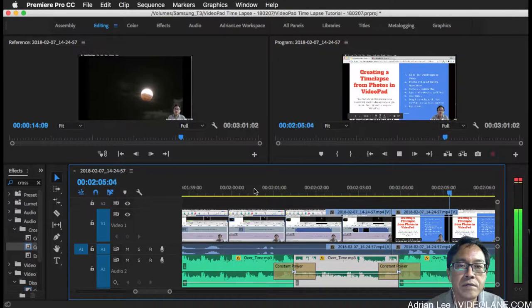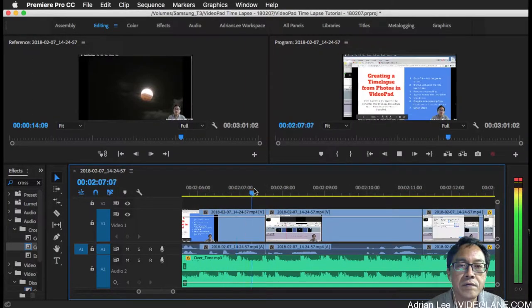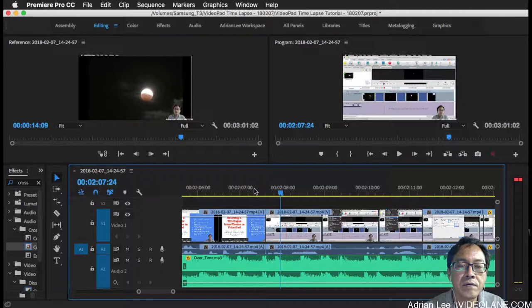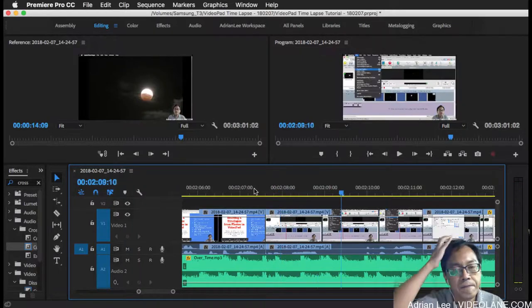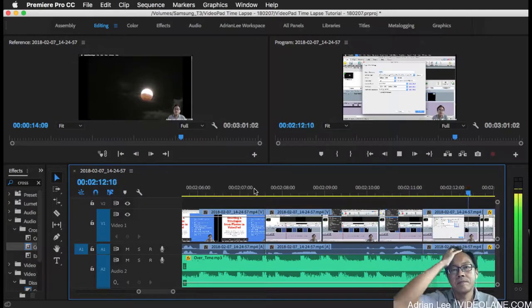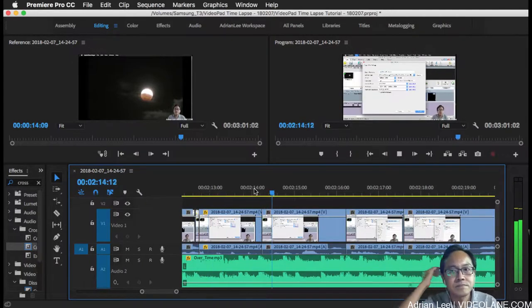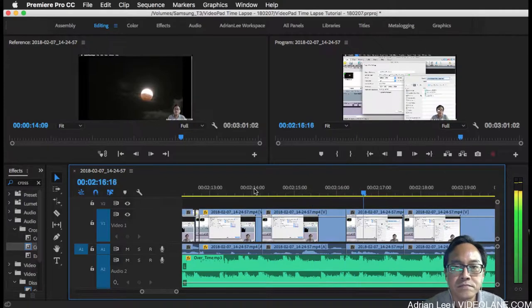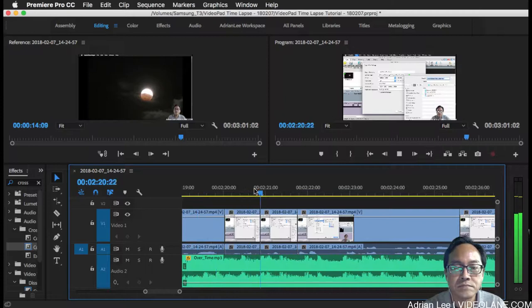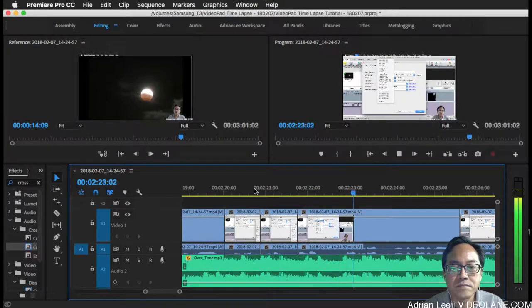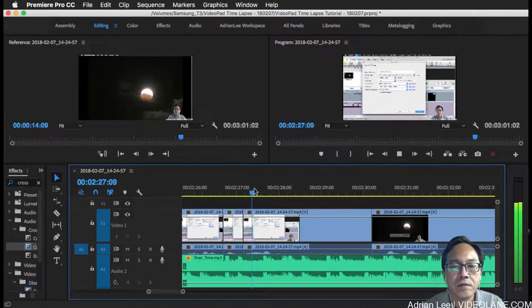Okay, last step. Step number 7. Export video. You can go into the file, export video, and give it a file name. Right, and then browse the folder that I want to store in. So I'm going to save it into here and click save. Preset. I like to select YouTube 1080p. The next step is press create.